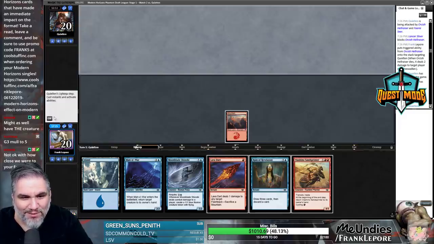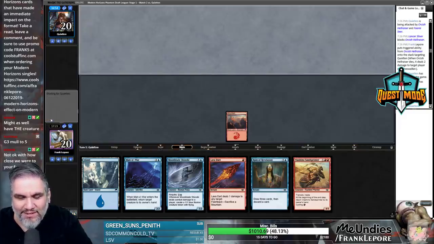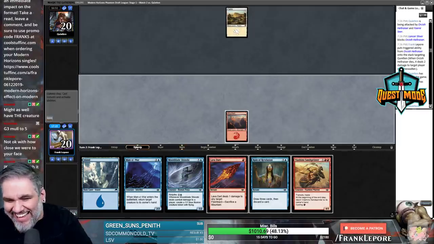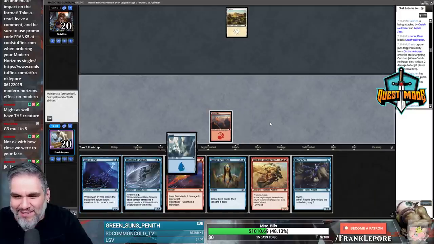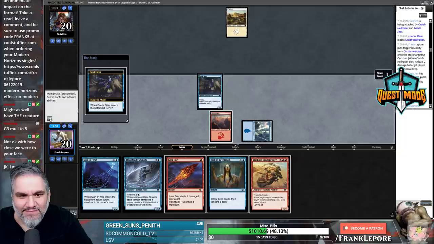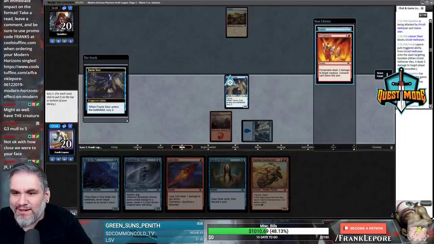Not okay with how close we were to your face. Do you want to be closer? Is that the problem? JK, I was okay with it. Nick, when are you visiting again, my dude? Because I'm getting a little annoyed that I haven't seen you in a spell. It's been like 1,000 years.